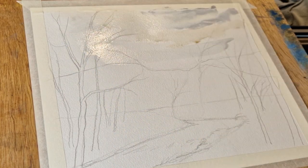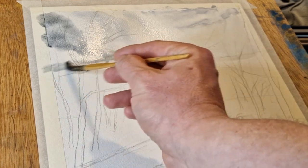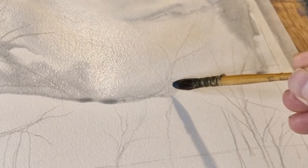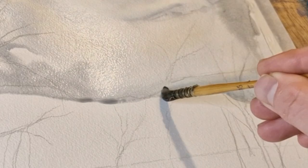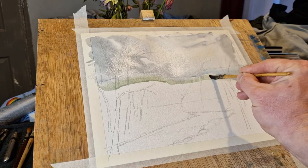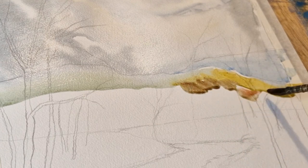You can see on the paper I've already drawn out the painting — I wanted to be a bit more structured in this video. I've drawn a few trees. There's a distance with a couple of hills and mountains, and we've got a river running through the middle of the scene. It's a nice woodland scene with a bit of sky, and I'm working on the hills or mountains now.